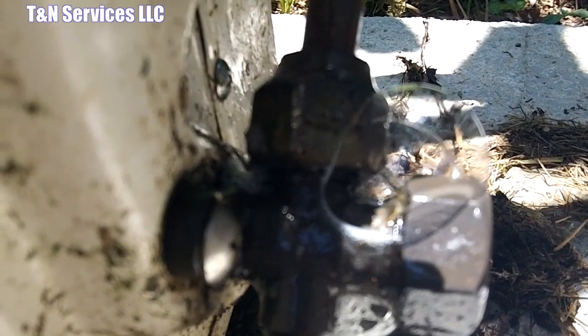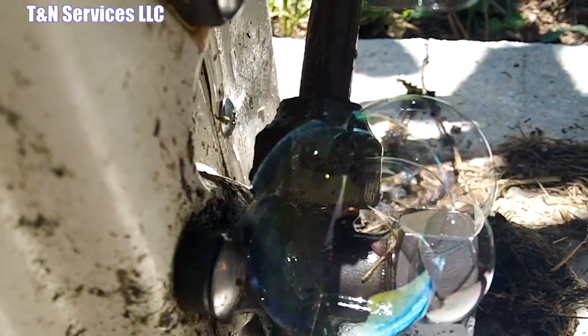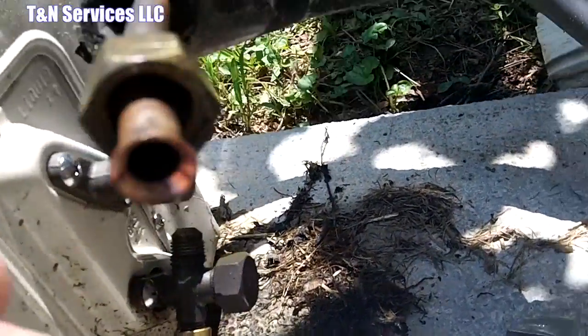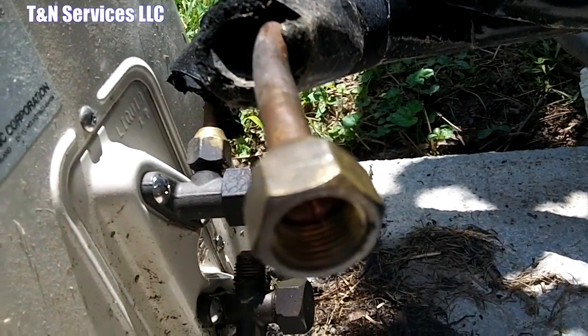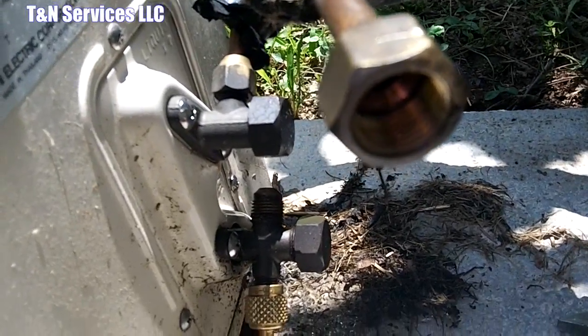I guess this one will be getting a new flare. So it's time to take care of this. Alright, so I got the line loosened up, and I was using nitrogen to do a leak check. Has zero pressure on it. Got the line loosened up. I'm going to cut this off here, reflare it, stick it back on there, do a pressure test, and hope all my leaks are down here.